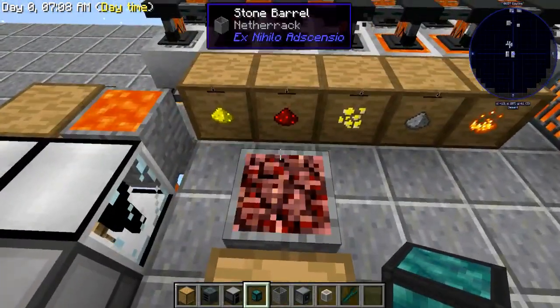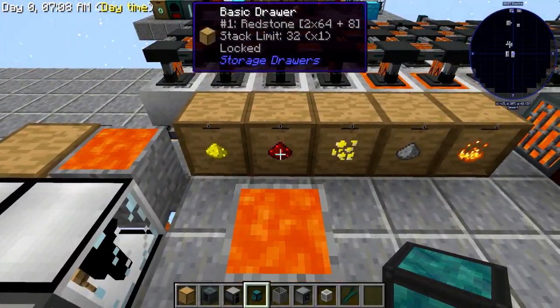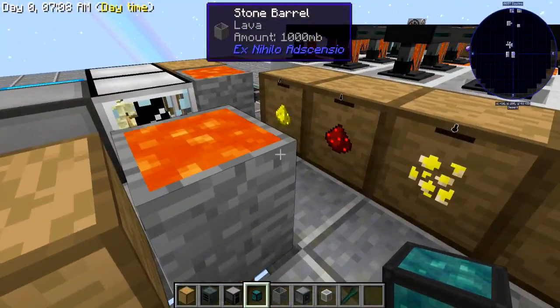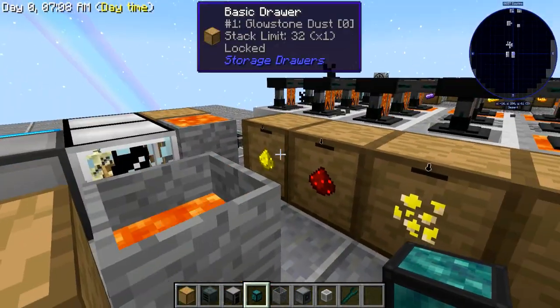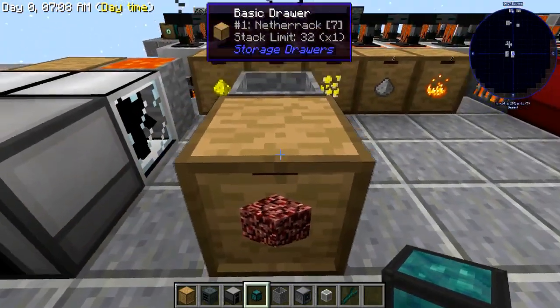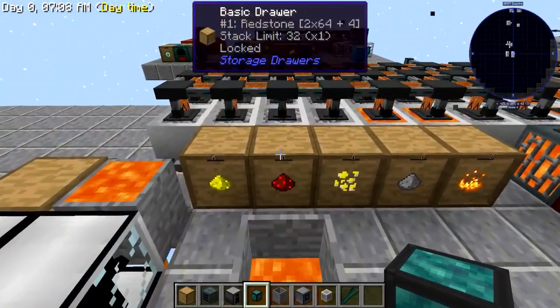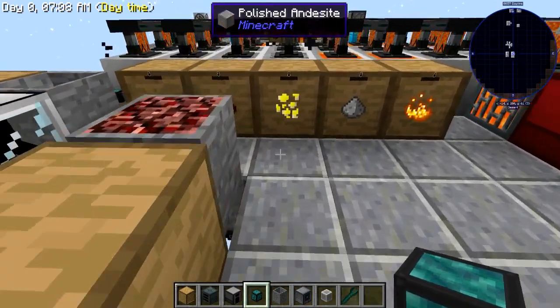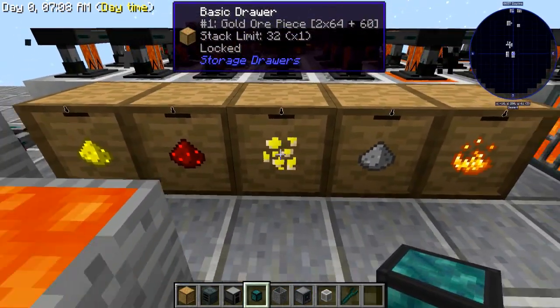Perfect. So now, this is going to fill up really fast. That is going to empty all of our lava supply making this thing, like, really fast. But that's fine, because that's what it's there for. Now, you don't have to do this. If you want redstone more than you want netherrack, don't make this. It's your choice.